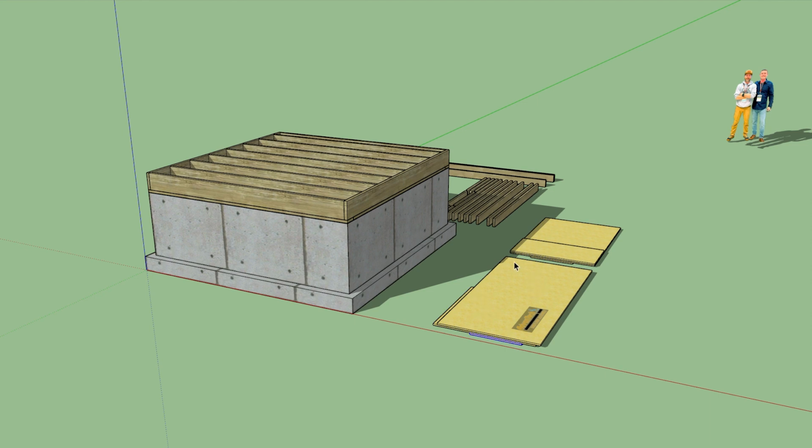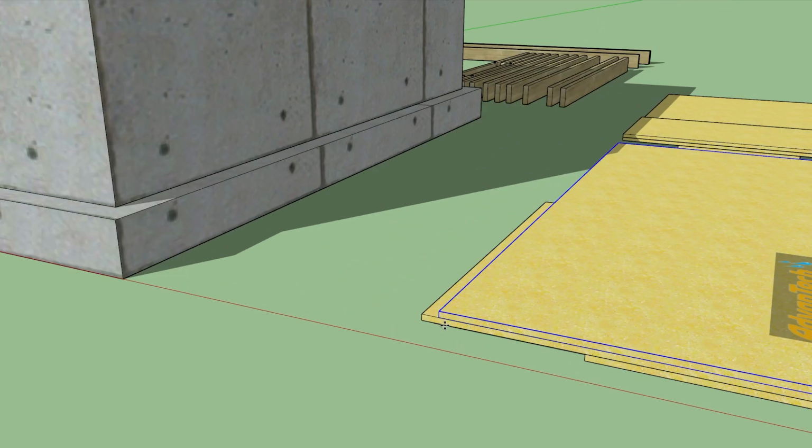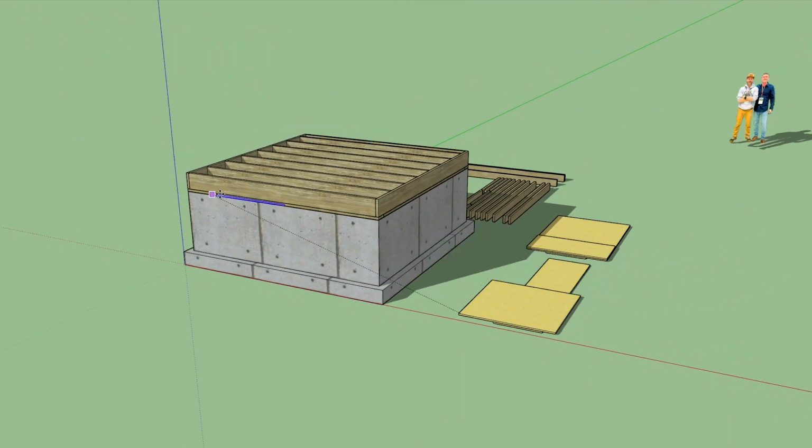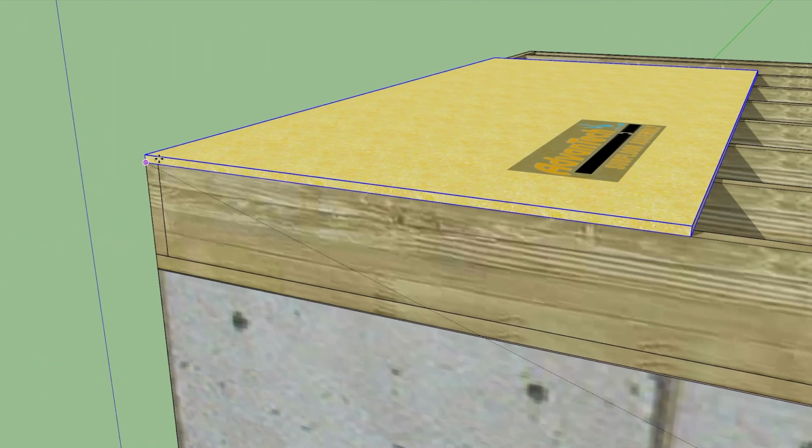The first thing we need to do is lay down the subfloor over the floor joists. The Perkinses always use Advantech, so I guess we are too. They didn't bring any for me, so I had to go out and buy it myself.